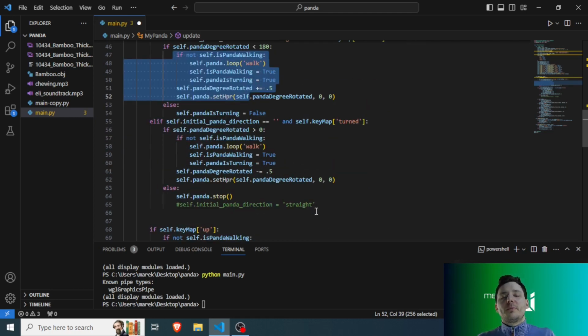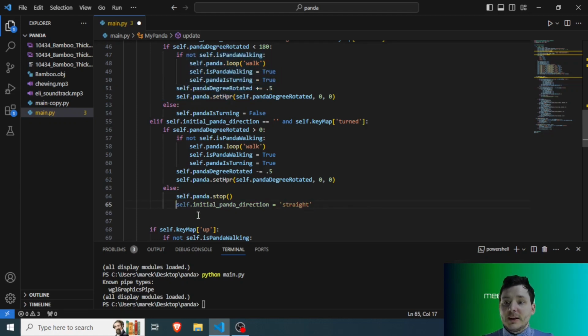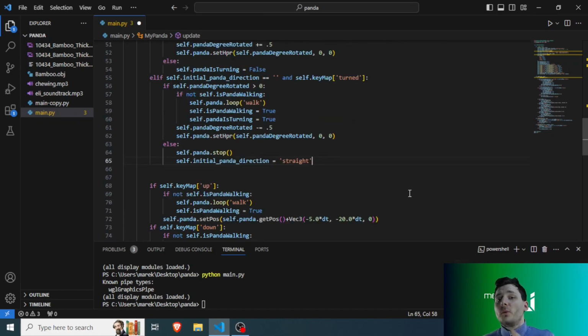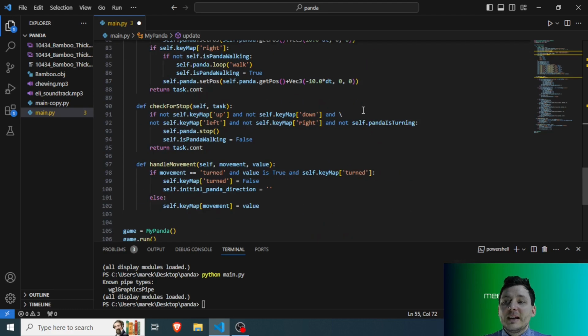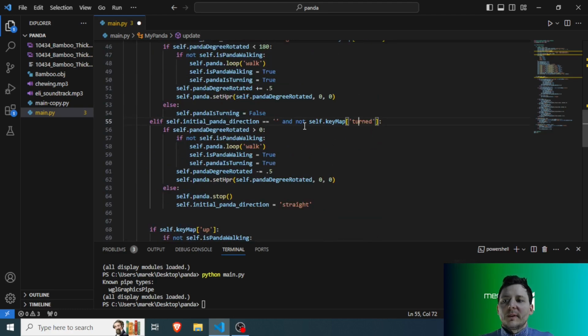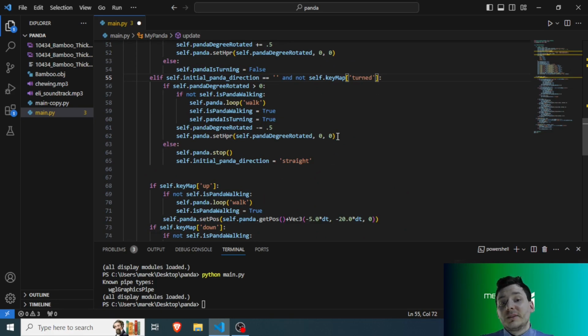So we want Panda to know when to run that block of code again, and for that reason I will just leave this on. But before we run our code again, we need to change this conditional statement to not. Basically, I will be checking if the self key map, if the key turn is false, because at this very point, it needs to be false in order for Panda to start turning back.